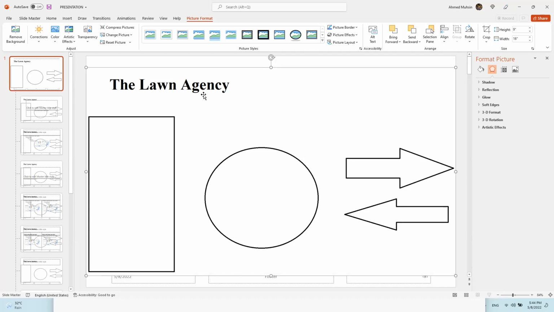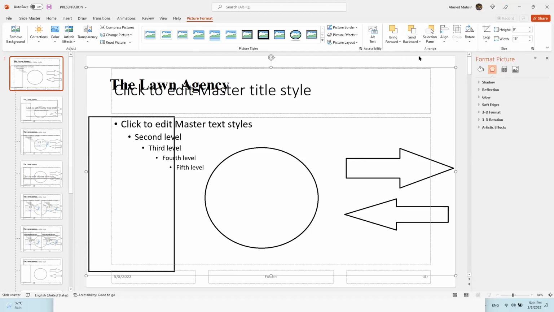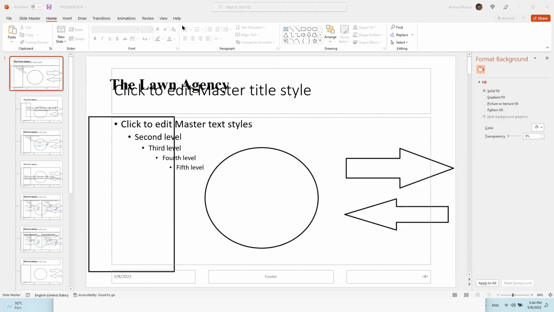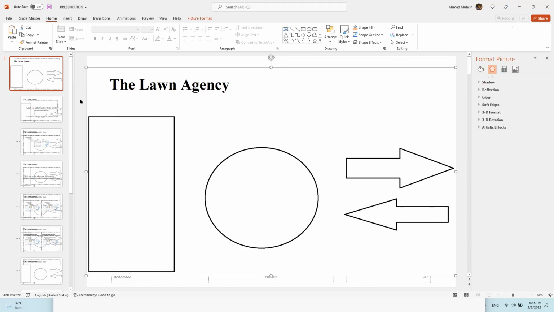Text wrap could work, I did not think about that, but the better option would be this. Guys, when you click on the image, can you see there's an option called send backward? Click on it and say send to back. Send it behind the text. Just do that. Okay, everybody, I'm going to undo that. Does it make sense what I just did? I'm going to undo this again and delete this image.